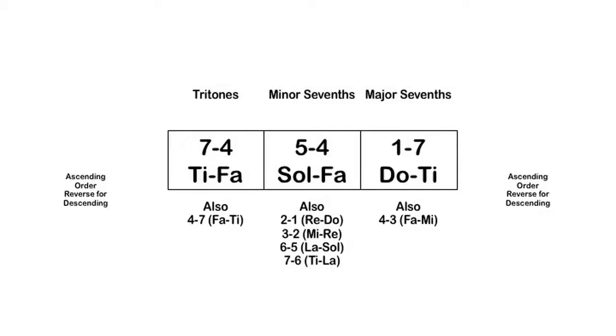Let's recap. We now have all of our intervals in our toolbox, and to sing any interval we use the teapots method, which stands for theory, plan, tonic, scale degrees. When singing a tritone, we can use either scale degree 7 to 4 or 4 to 7. I usually recommend starting on scale degree 7 and then finding the 4 from there. Minor 7ths go from scale degree 5 up to scale degree 4. Of course, if we're singing those down, we go scale degree 4 down to scale degree 5. Major 7ths go from scale degree 1 to scale degree 7. Or again, if we're singing those down, we go scale degree 7 down to scale degree 4.